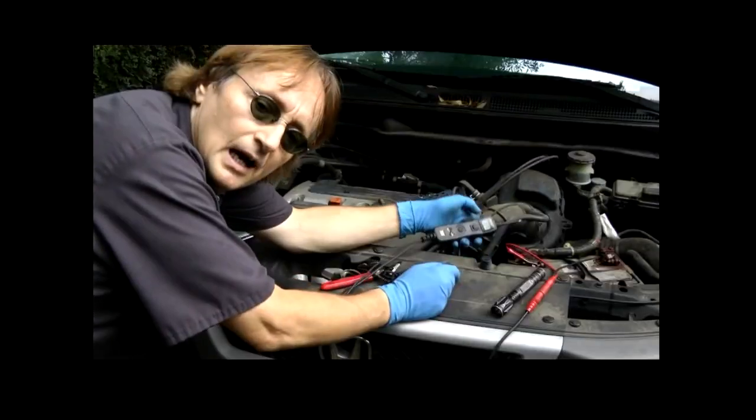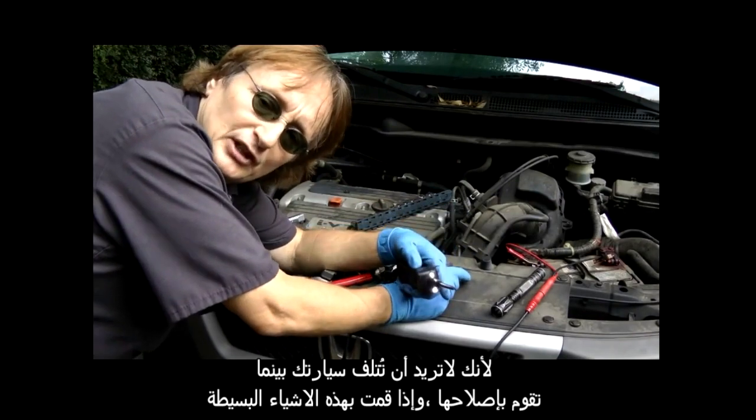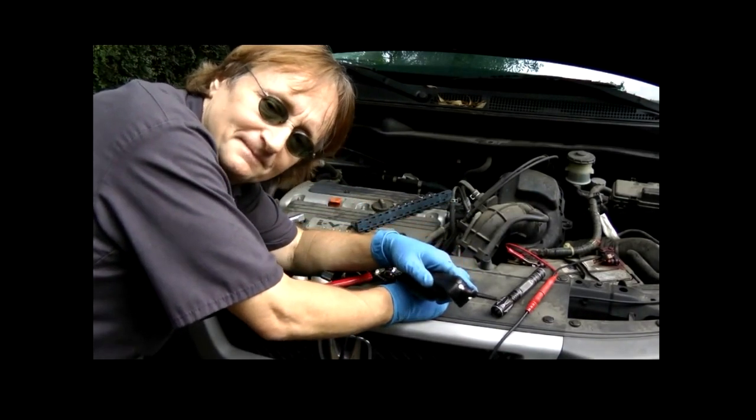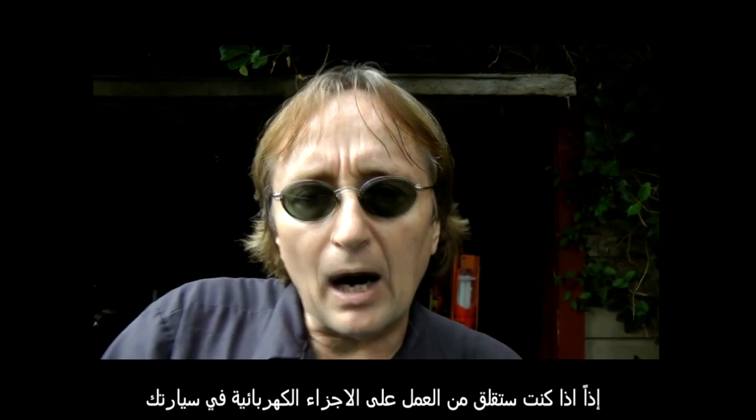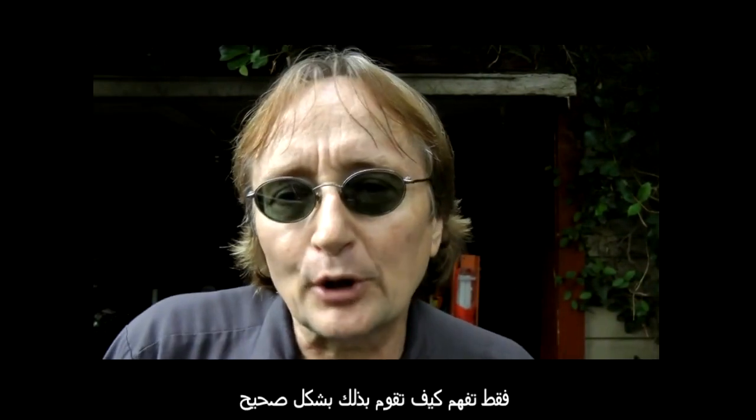Because you don't want to destroy your own car while you're working on it, and if you do these few simple things, you won't. So don't worry about working on electrical parts of your car, just understand how to do it correctly.